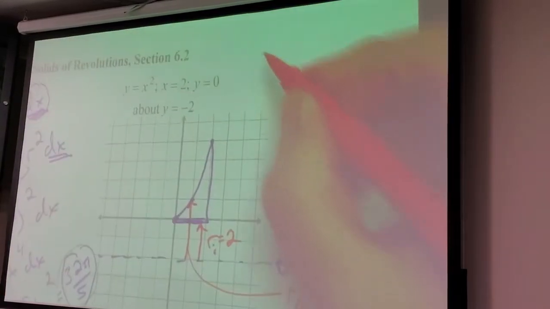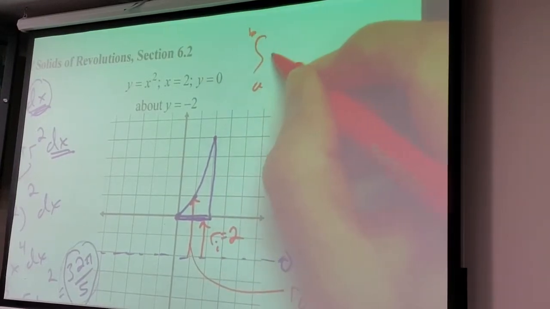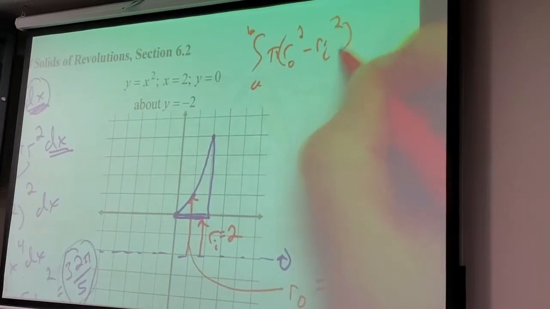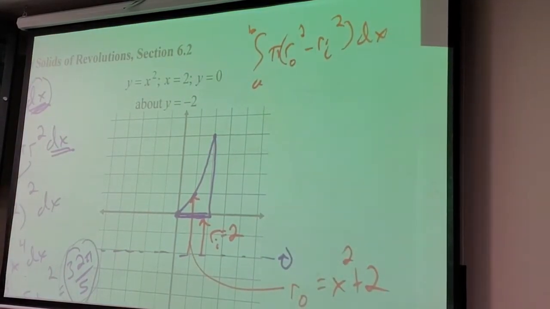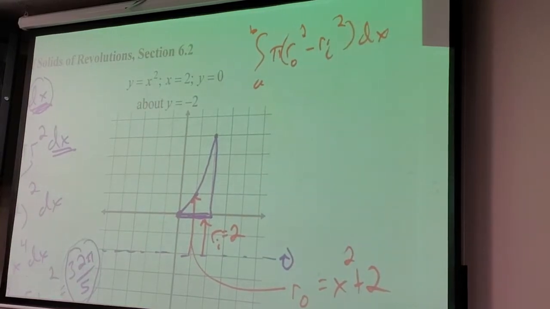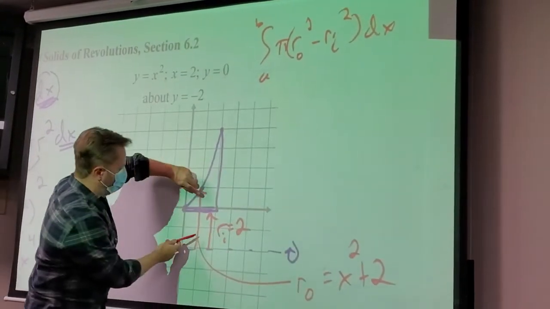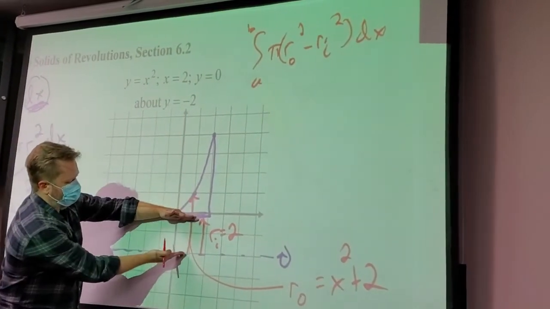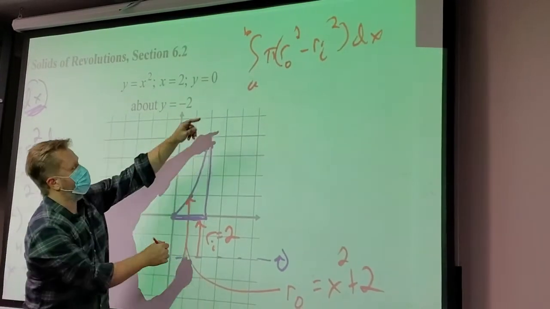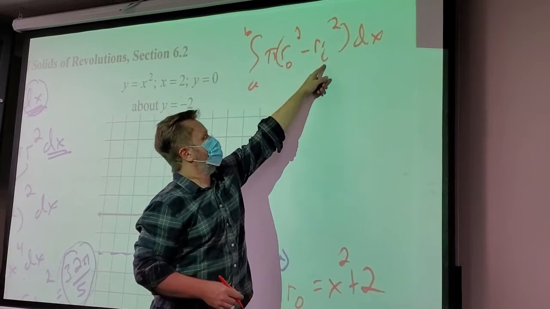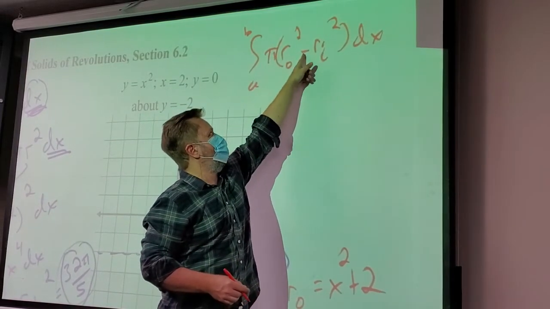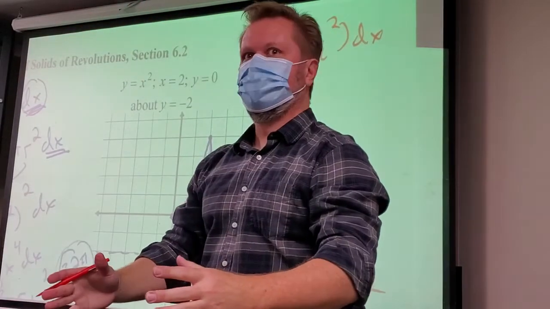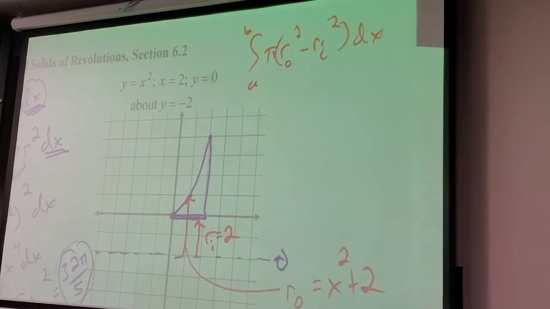Now how do I set this up? Well, basically, the idea is still going to be pi, but now it's going to be r outer squared minus r inner squared. Because I'm going to do pi r outer squared, but what that would do is this would be filled in, and then I've got to subtract this part when I rotate this. So it's really 2 disks, the outer disk, and then I subtract the volume of the inner disk. I think of that as drilling it out, right? Drill that middle part out. I also call it a cookie cutter problem, where you cut a cookie out.